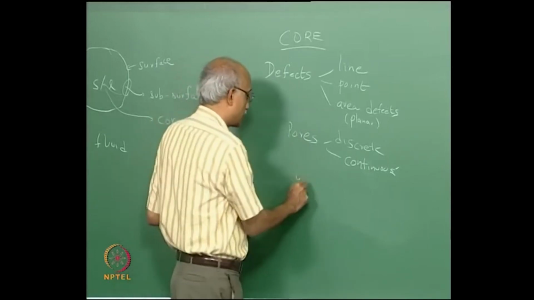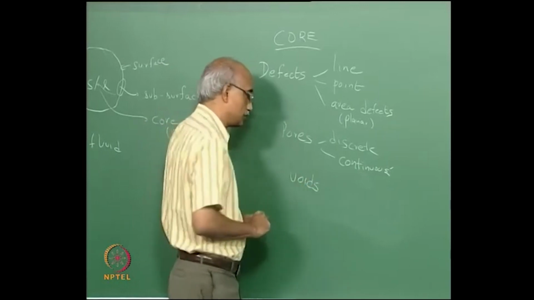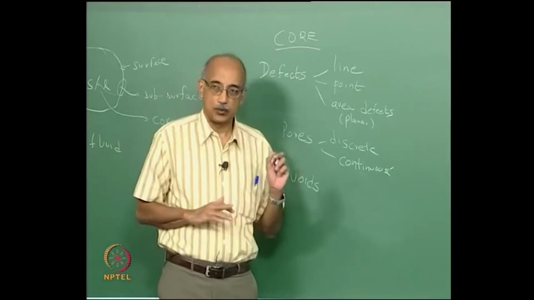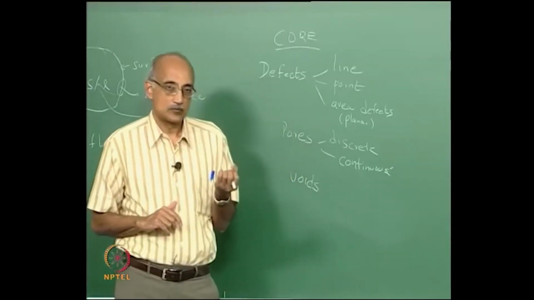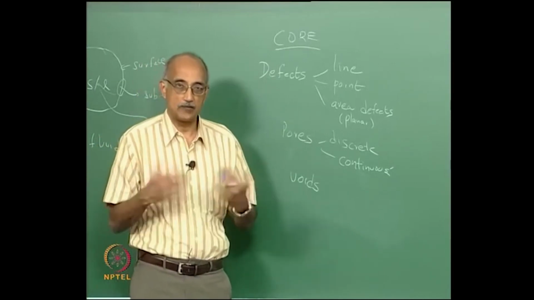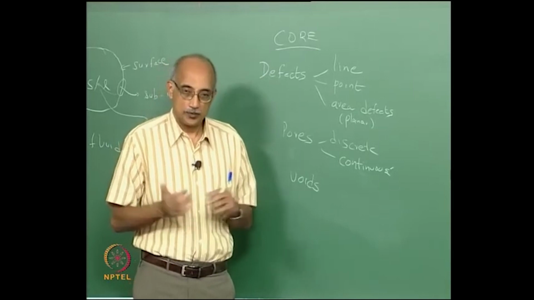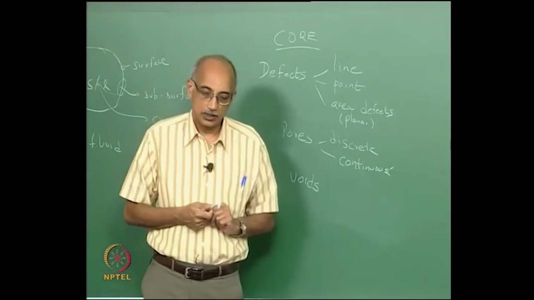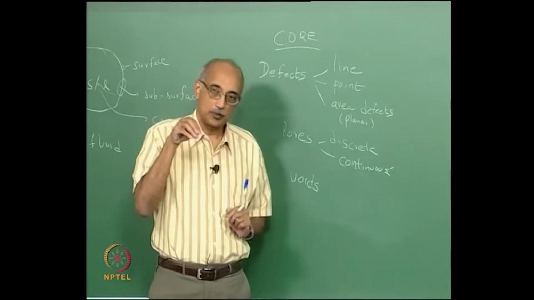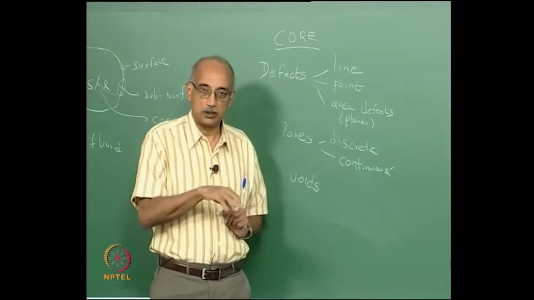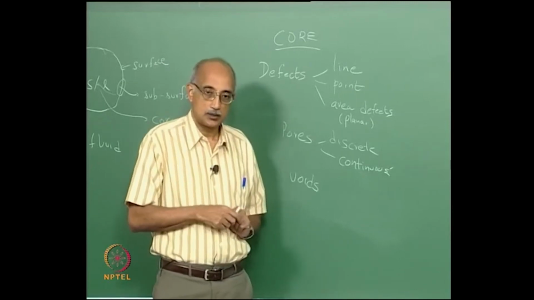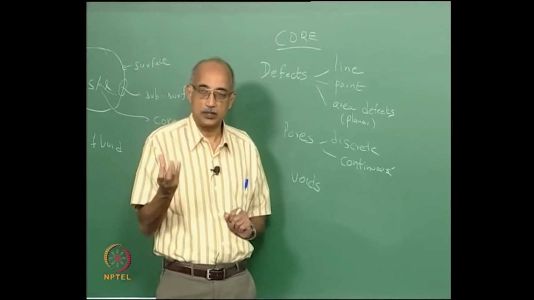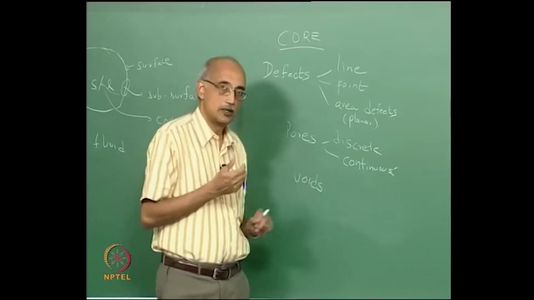Now, another type of defect is voids. Now, a void happens kind of for the reverse reason that a porosity happens. Porosity happens because you have some trapped gas which is not completely vented when you do the casting process, so it prevents complete closure of the material. A void, on the other hand, is something that happens when a material that is supposed to be present in the particle or the surface that you are casting is unintentionally removed during the process, thereby leaving a cavity or a gap, and that is basically what we mean by a void.